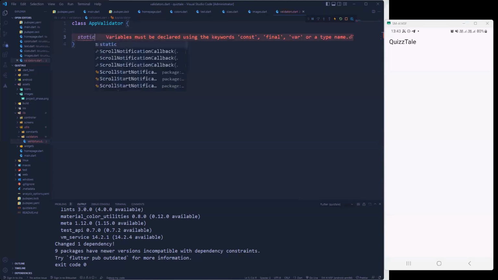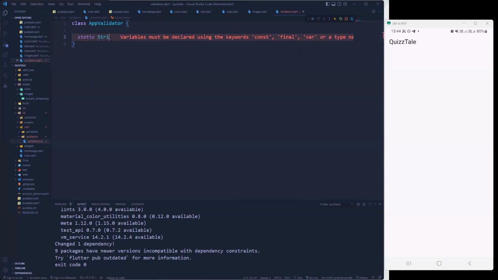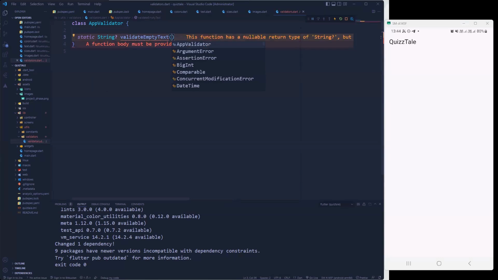So it's going to be a string function to return a string. I'm going to call this function validate empty text, right? And it's going to take a string which could be nullable, meaning that it's possible that it's empty, and the string, let's say, call it field name.